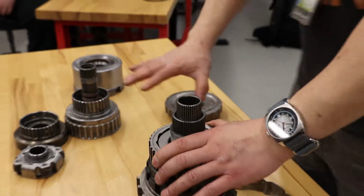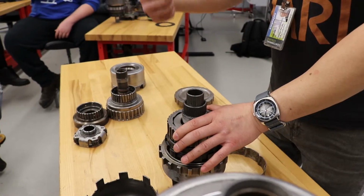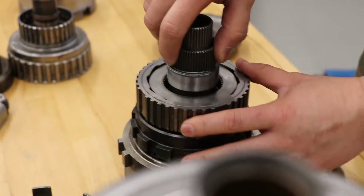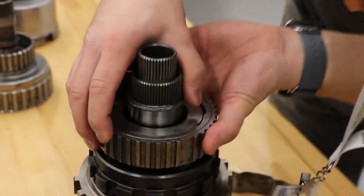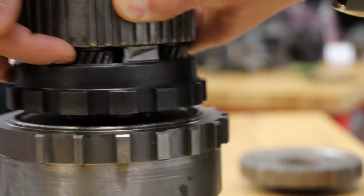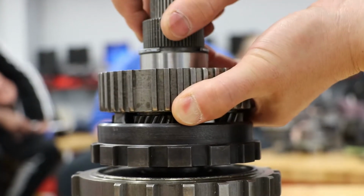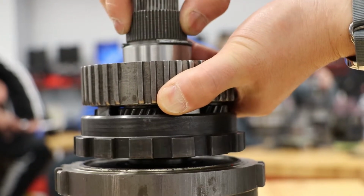Now, without all that stuff installed for the sake of illustration, we all understand that the common sun drive shell is turning in the same direction as the engine at this point, which is clockwise relative to the engine timing cover. I will turn the common sun clockwise, okay? I'm going to hold the carrier. If you can zoom in ever so slightly, just so that you can see the pinions. Are they in the view? Yep. Right, so your rear reactionary carrier is held stationary. My hands are doing the job of the low reverse clutch. I'm going to turn the common sun clockwise, and look what happens to the ring. The rear ring is turning counterclockwise.